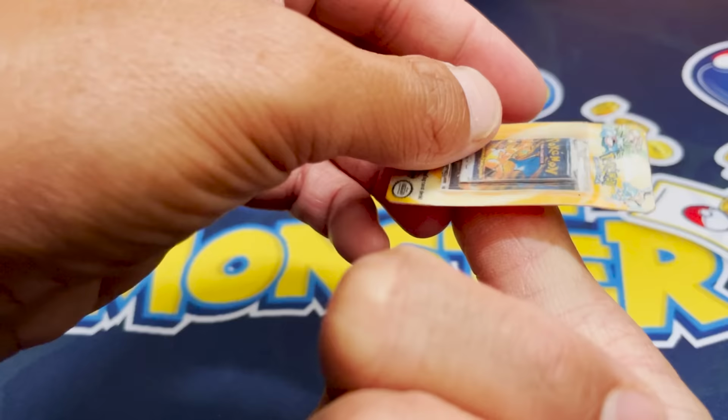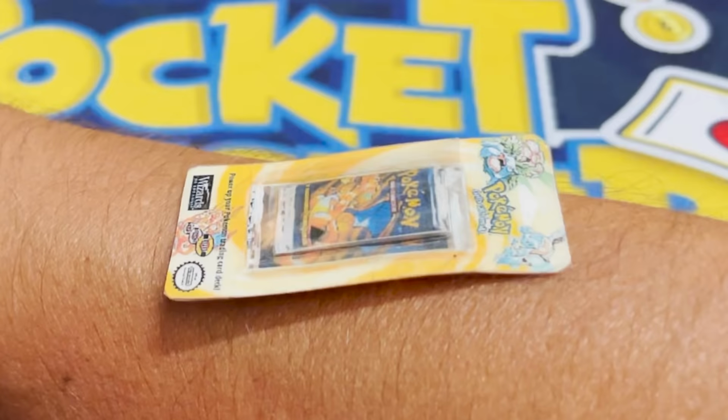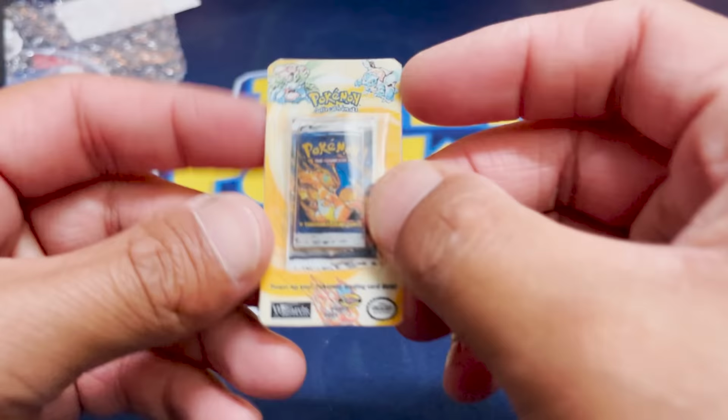Look, there's a blister on my thumb. I have a blister on my hand. I have a blister on my arm. All right, I'm done.